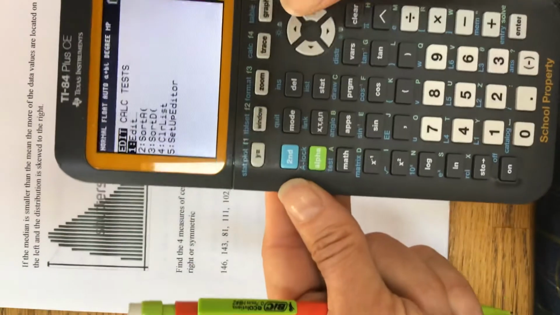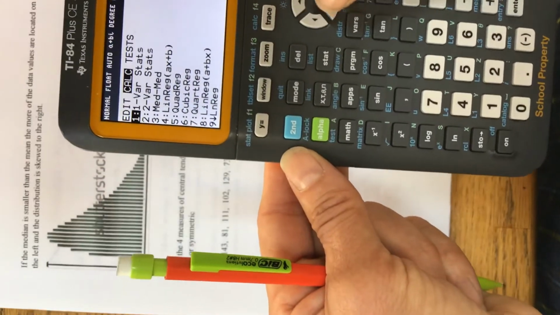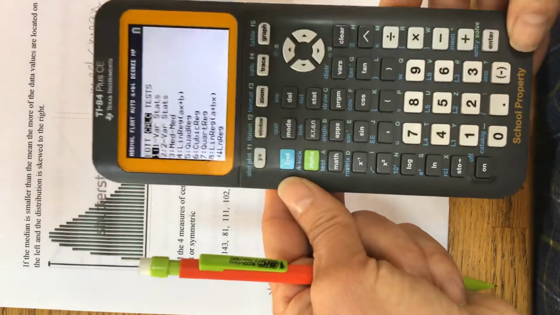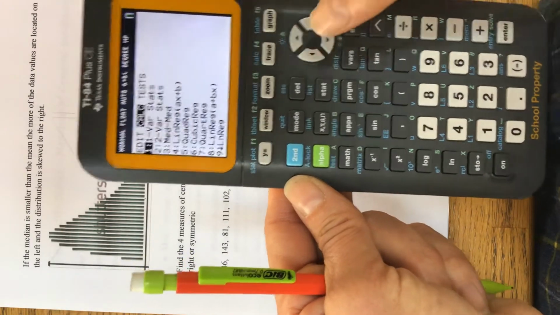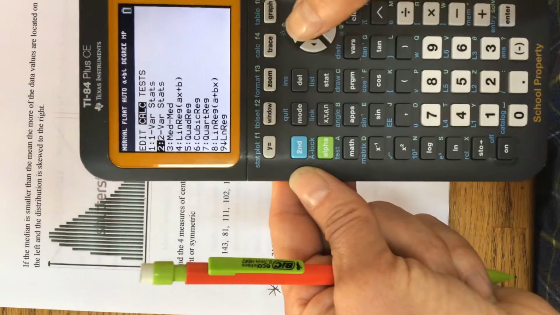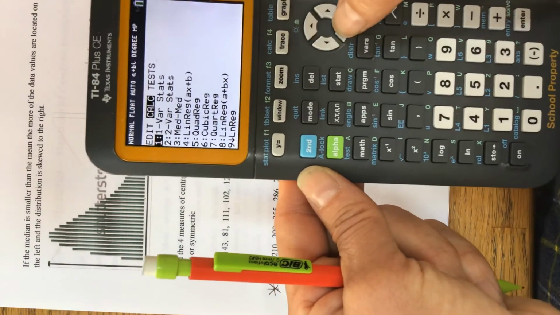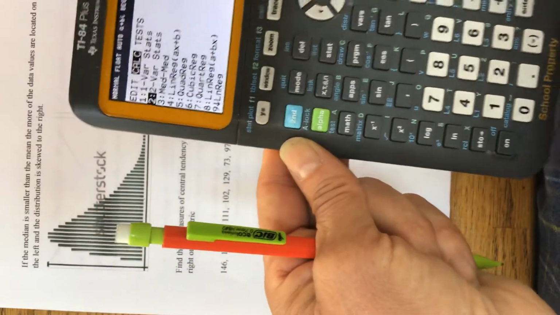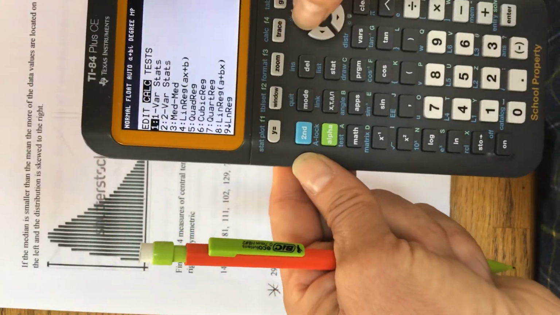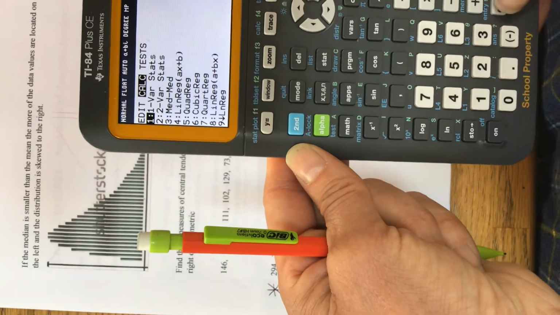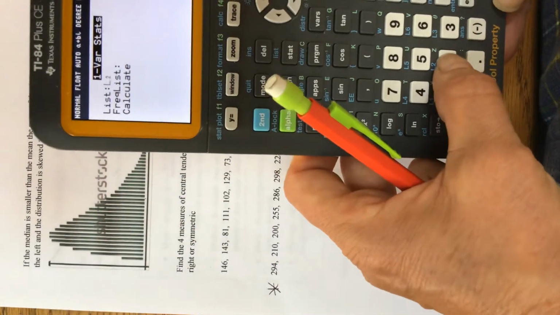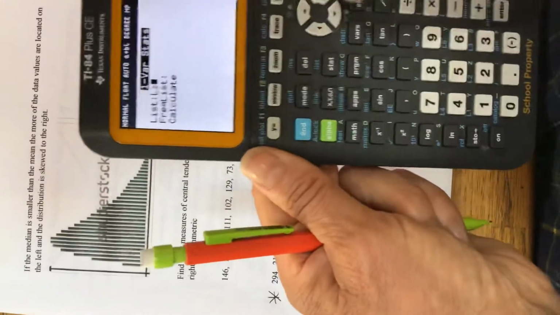I went to stat. I went over to calculate. It's still one variable. You put in one set of data. Do not go here because this is the second set of variables we put in. This means I'm putting in 2 different variables like height and weight, and I want to compare them. You are only looking at one var stats. But this time, my data is in L2. So I tell the calculator, hey, these are my L2 numbers.